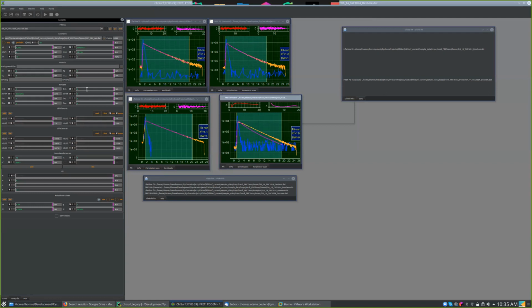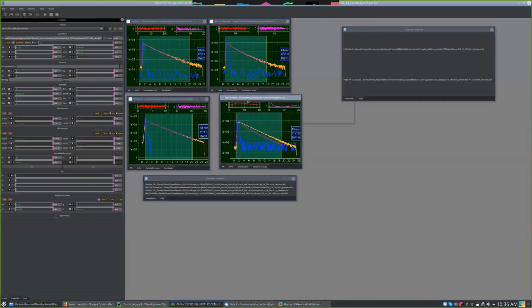Okay, but you would also agree that in the red decay, so in the FRET sensitized, you can already see that there's some FRET, right? There are some low FRET components. I wouldn't expect just low FRET, there is something high and something low. I guess, but I would have to play a bit more with the data, which takes a few minutes.